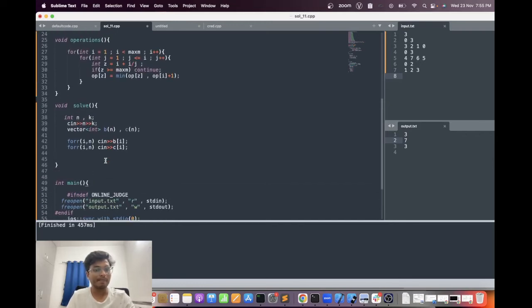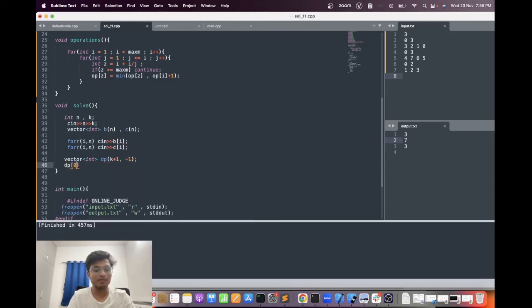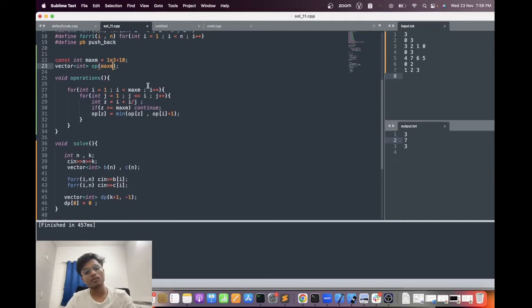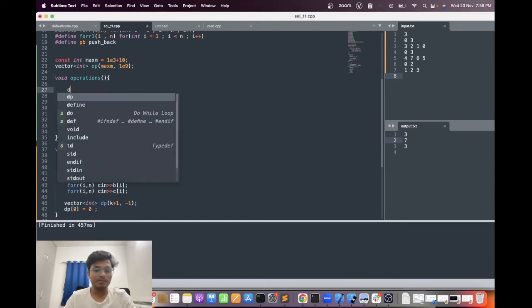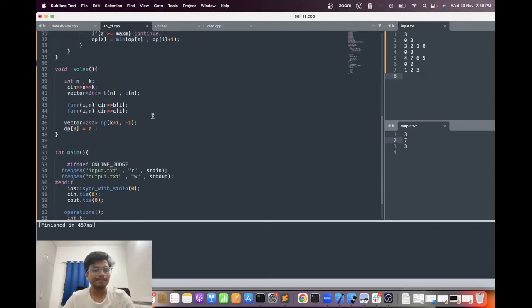First of all, let me run this operation here. Now just add dp of size k, all are -1, and I know dp of 0 is equal to 0. Also here all are maximum, let's say 1e9, and dp of 1 is equal to the value of c, because 1 is already present.